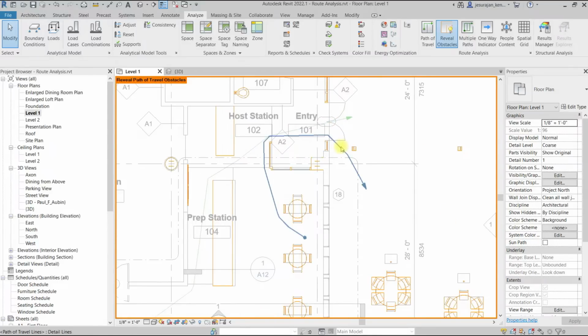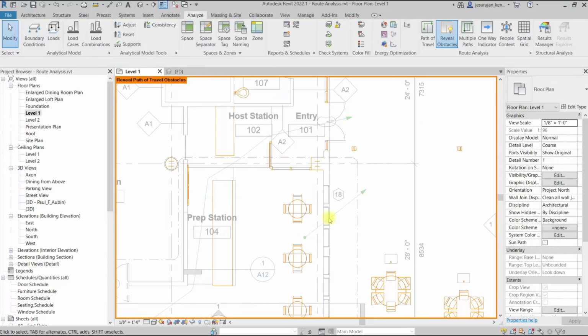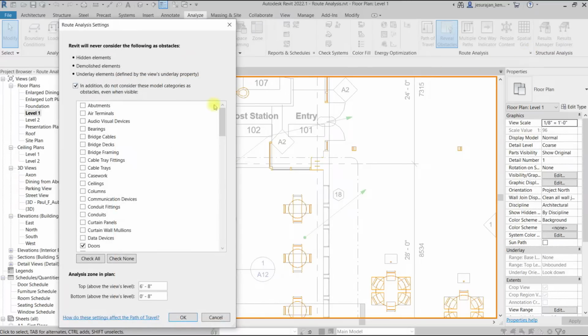In case I select any path and say update, you can see a straight line passing through the wall. So it's a concept. You have to mention what to consider as obstacle in Revit. So if you select here and here, you can mention wall as obstacle.